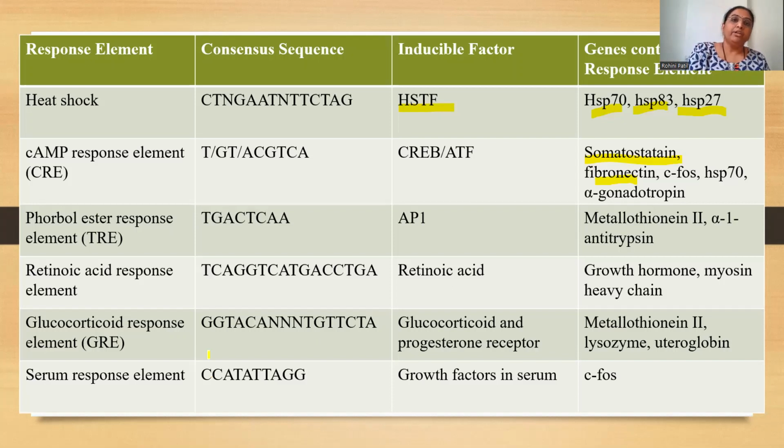But when you look at the consensus sequences of this response element, you find that these consensus sequences differ from one another, as the activator which is going to bind to this response element changes. The consensus sequence is also going to change. That is, the response element is a particular sequence of DNA. It is very specific, and to that specific DNA sequence, a particular activator, a particular inducible factor, is the only one that is going to bind.